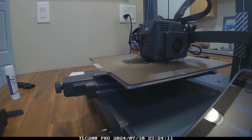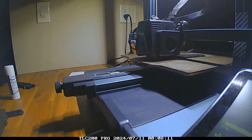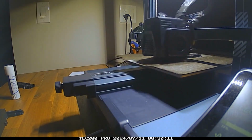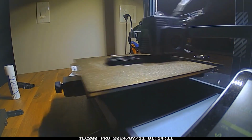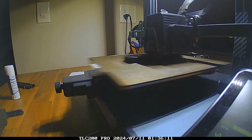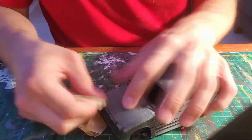So my friend James graciously printed this car for me. Thank you so much to him for doing that for me. I would not have been able to get this print otherwise. And he even took care to make sure it got printed nicely and everything, taking extra steps and all that. So a big thank you to him for helping me do that, as well as doing this time lapse for me so that I can have this little part of the video.